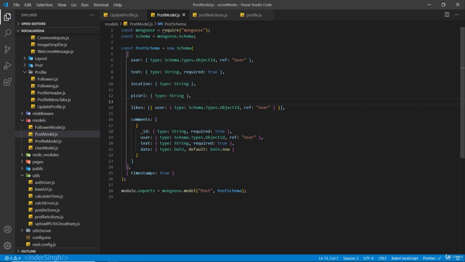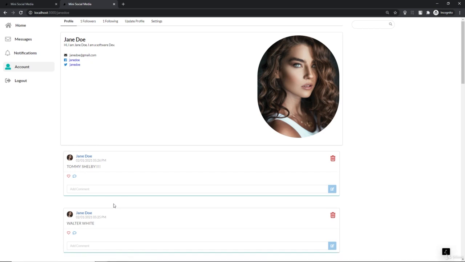So I was learning in a course earlier. There they used profilePicUrl as a static property. They saved the profilePicUrl of the user who created this post inside a separate property. So when the user updated the profile picture, they weren't able to get the updated profile picture inside the posts. So this way, whenever you make a change inside the profilePicUrl, it is going to update automatically.